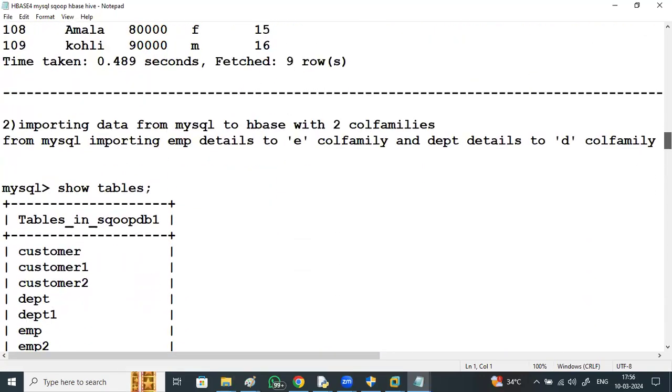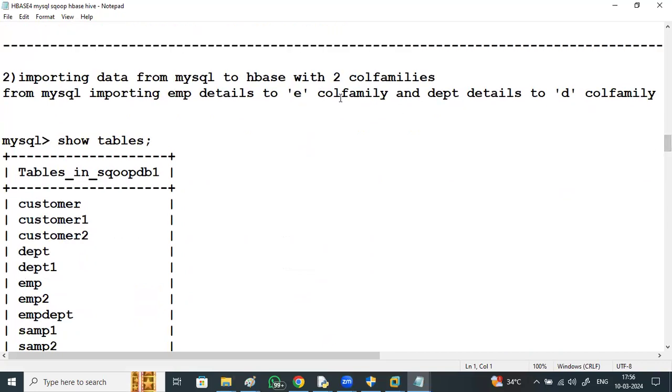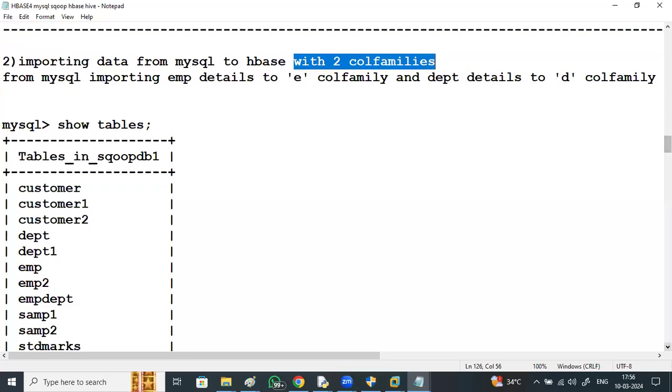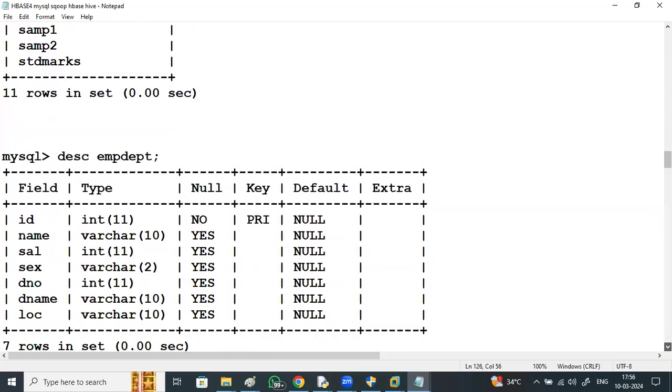This one you can try out: importing data from MySQL to HBase with two column families. From MySQL, importing EMP details to the E column family and DEPT details to the D column family. Yesterday we discussed that. Same thing, you can use it here also.